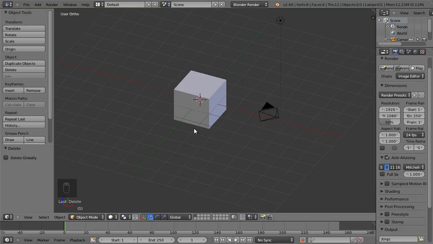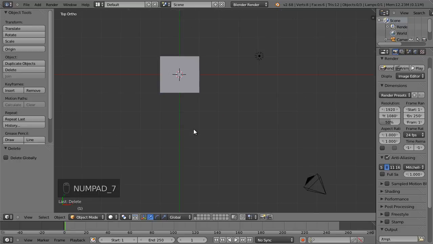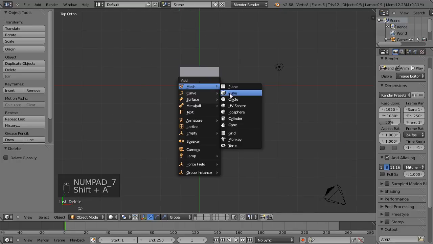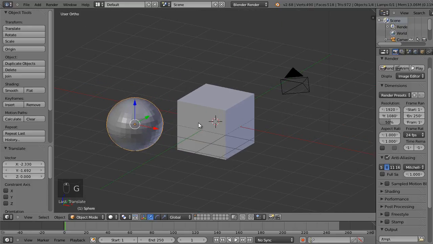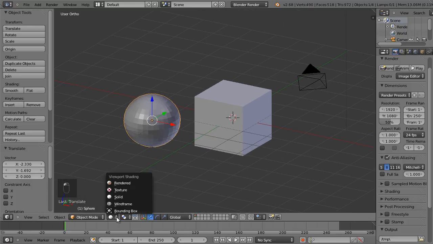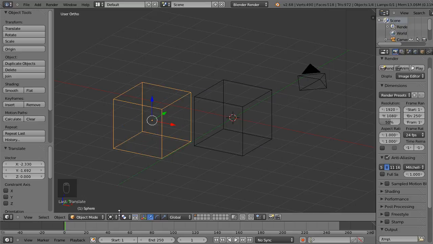Bounding box mode will simply show cubes representing the boundary of every object in the scene. So in essence, it replaces your object with a cube that's approximately the same size. So for example, in top view, if I add a sphere, and we're still in solid shading mode, if I then go ahead and enable bounding box shading, the sphere is replaced with a cube that has the same height and width.